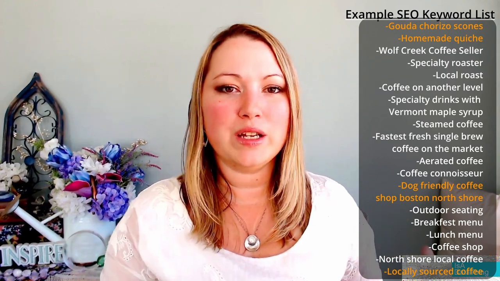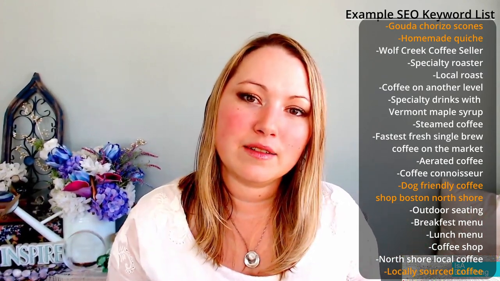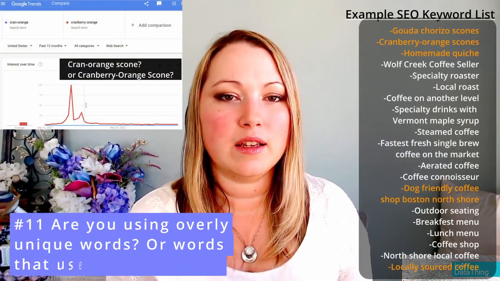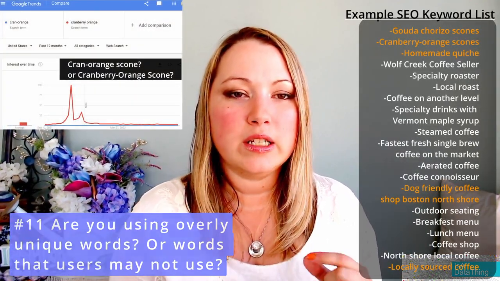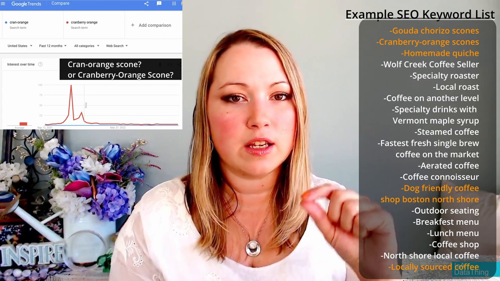So SEO should not override those things. Once you go through those three steps, you're going to have a list of words. Once you have that list, what you're going to do now is go over to Google Trends. You're going to start to type in these words and see how much they are trending.